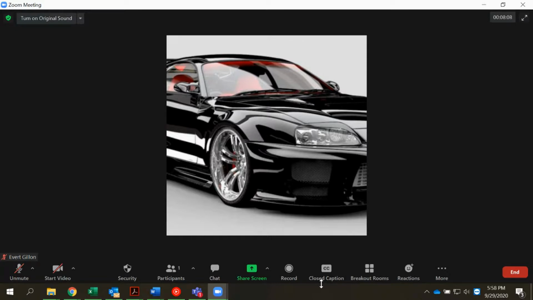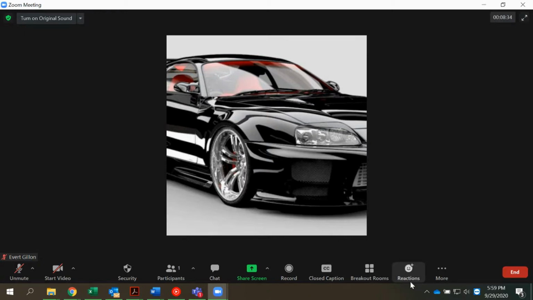So this requires a little bit more work. It requires someone on another device listening to you and typing out what you are saying so that it visually comes across the screen as a closed caption. We can explore this together, but I think, like I said, if you have parents or children who are hearing impaired, this is a valuable tool.